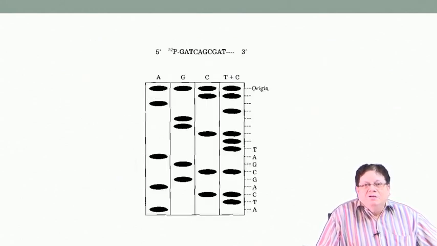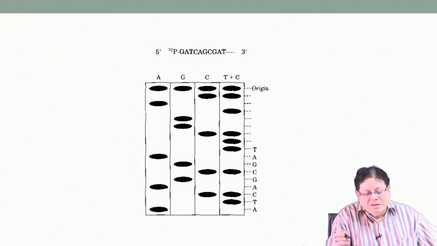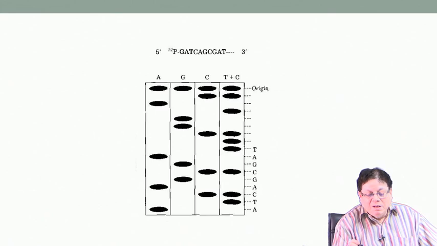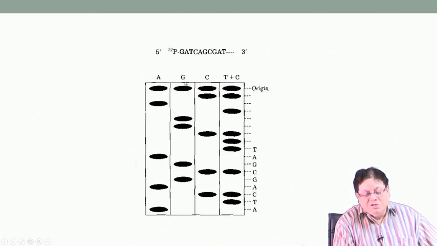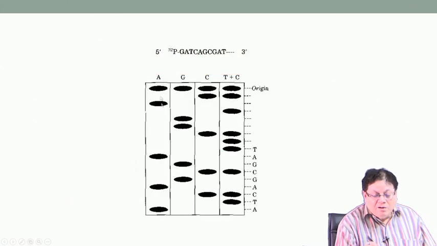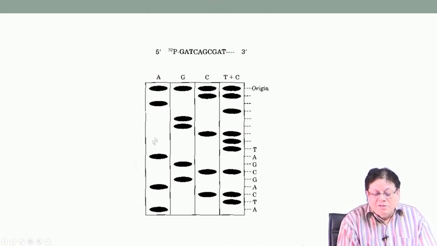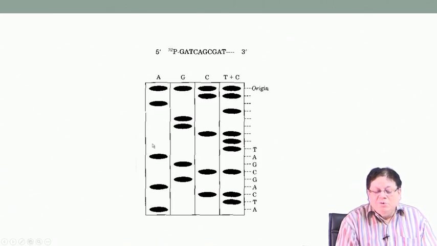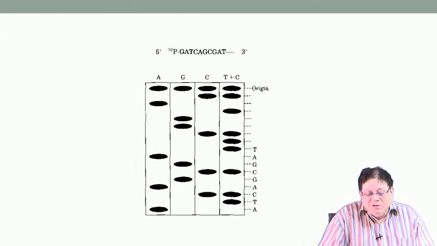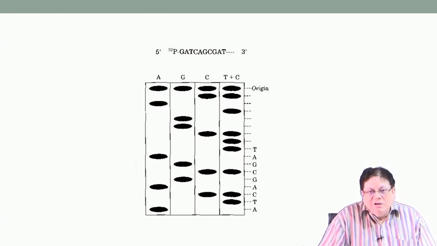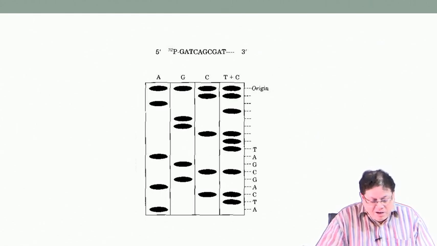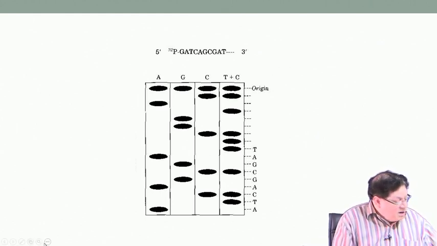This was the gel pattern that you get in the case of Maxam Gilbert. I just remind you that some books have written that there are 4 lanes: one is an A specific lane, another is G, another is C, another is C plus T. But in practice, some bands which correspond to the cleavage of G can also show up in the A lane. That is why I told you of a G specific reaction, an A plus G specific reaction, a C specific reaction and a C plus T specific reaction, but that serves the purpose. Okay.